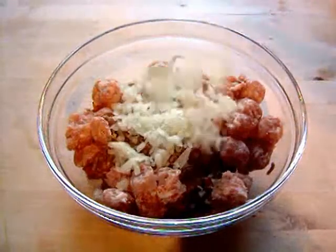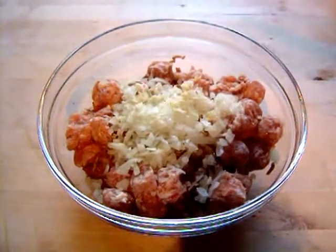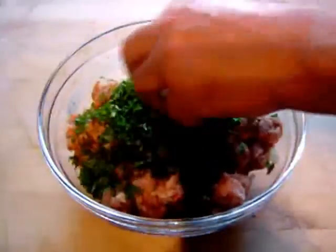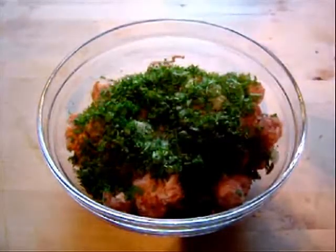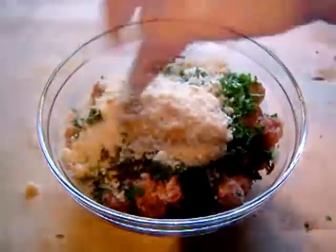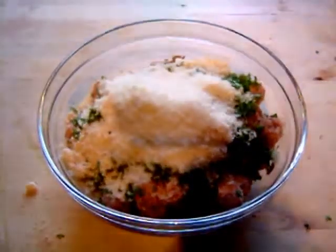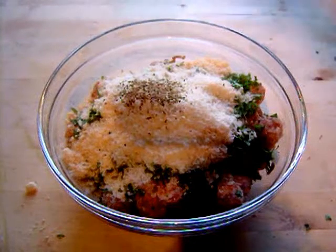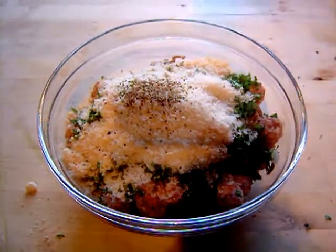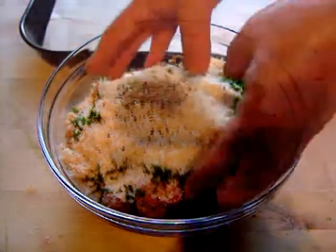Half an onion, which I've chopped fairly fine really. 2 sort of smallish cloves of garlic, again finely chopped. Then we're going to use a good sort of handful of chopped up fresh parsley. 1 beaten egg, big handful of breadcrumbs. Then I'd say a smallish handful of Parmesan cheese. The final 2 ingredients, just want to add some ground black pepper and give it a good bit of seasoning with salt.